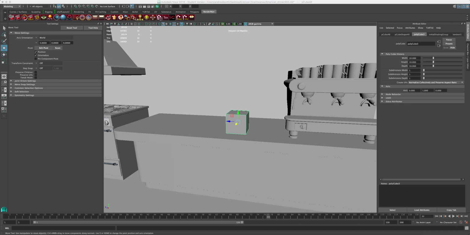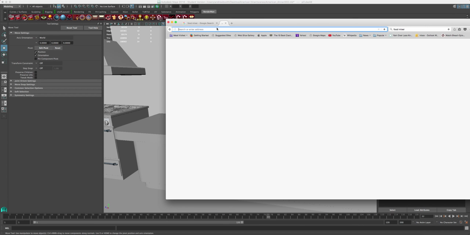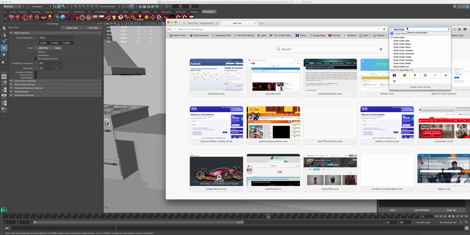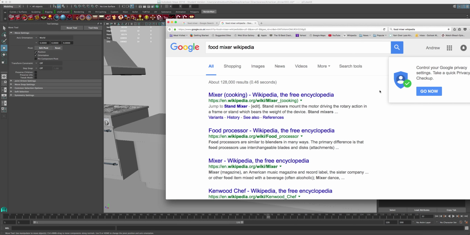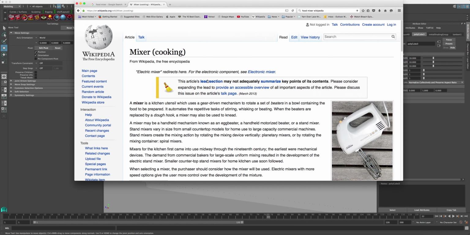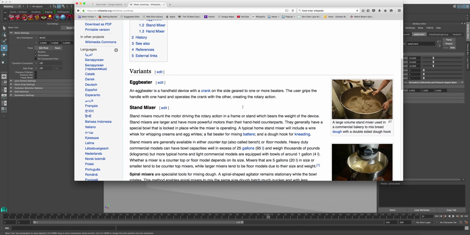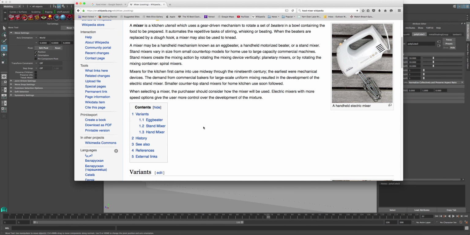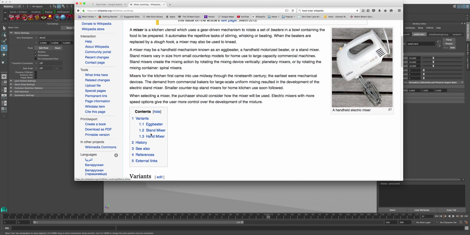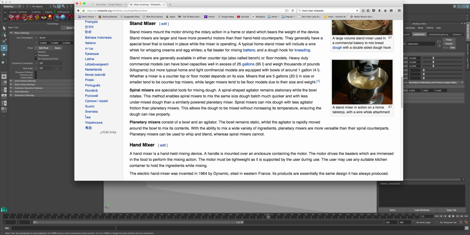If you want to, you can go into Wikipedia and get a food mixer in Wikipedia. I know people moan about Wikipedia, saying how it's inaccurate or whatnot because people can freely edit it. But when you actually make an edit on the page, you have to put a reference in.